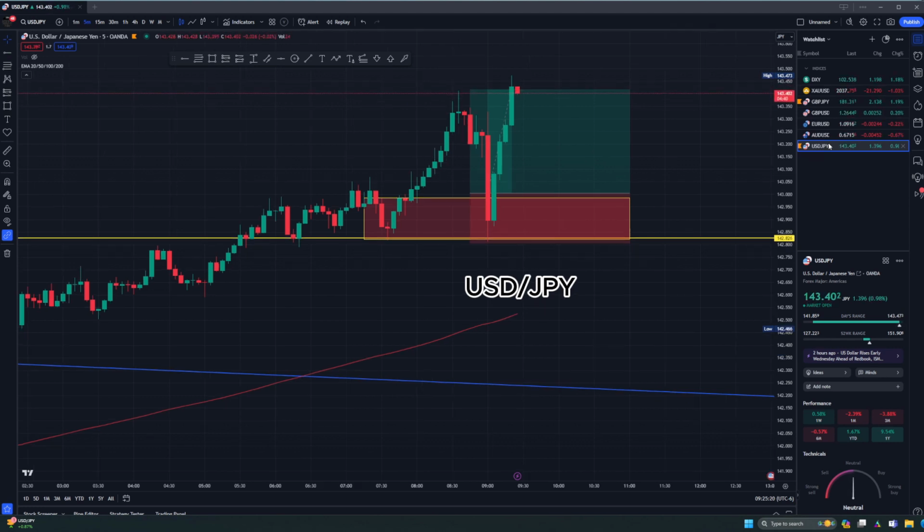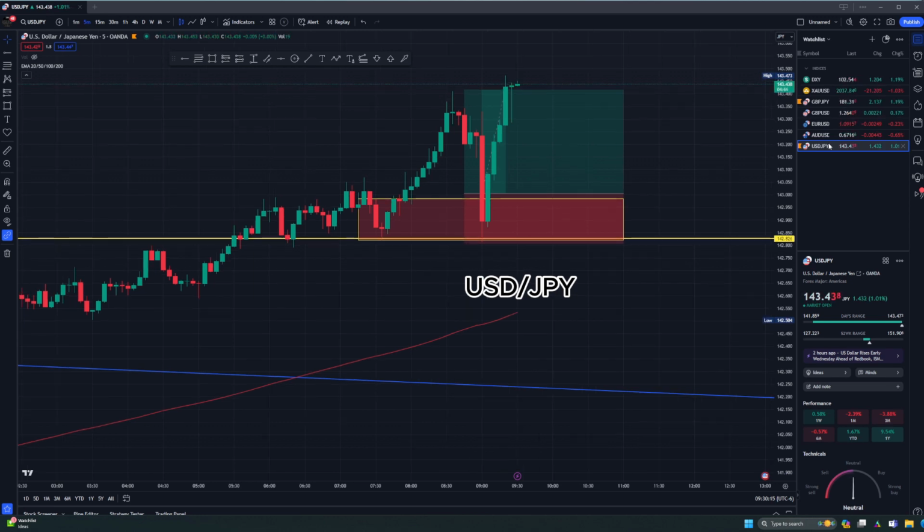As you can see on our UJ trade, we hit take profit as well, and it still continued to buy. So that was a win. We have 2 wins on our gold trade. I believe the stop loss was hit, but if you would have re-entered, you could have got in and still made profit on our gold trade. So that could have been 3 for those of you that know how to actually trade the market.